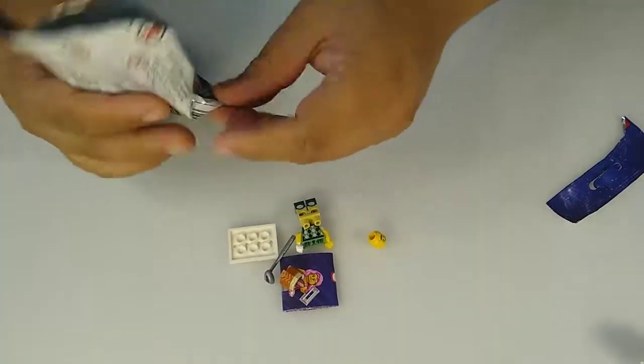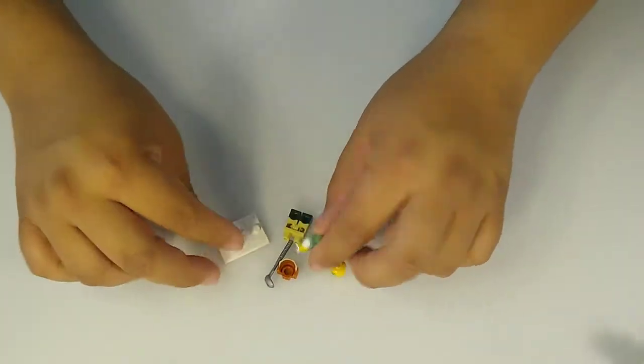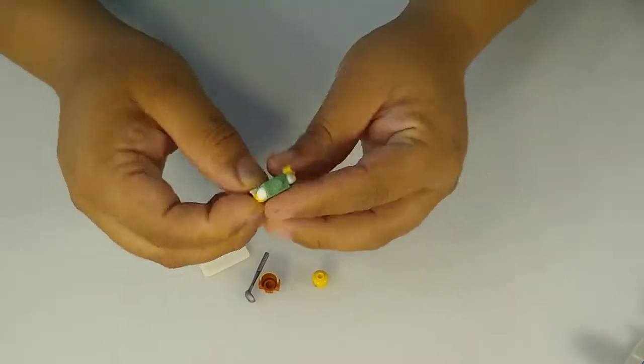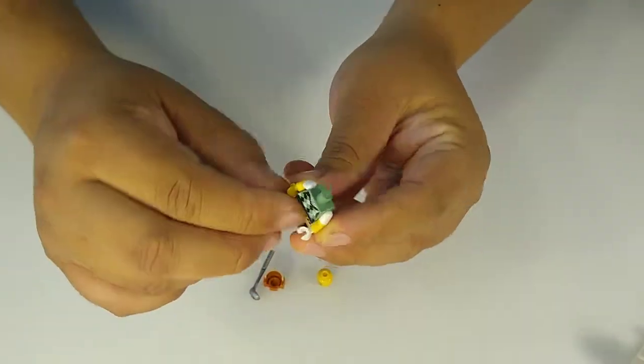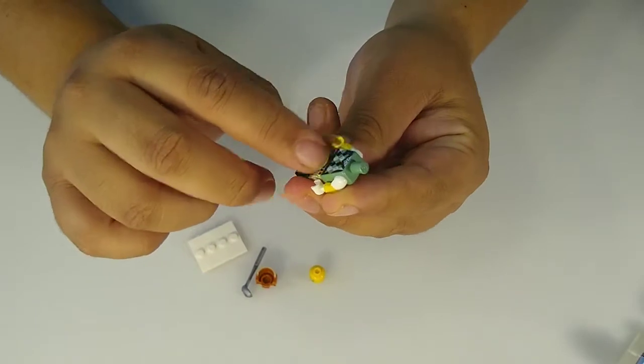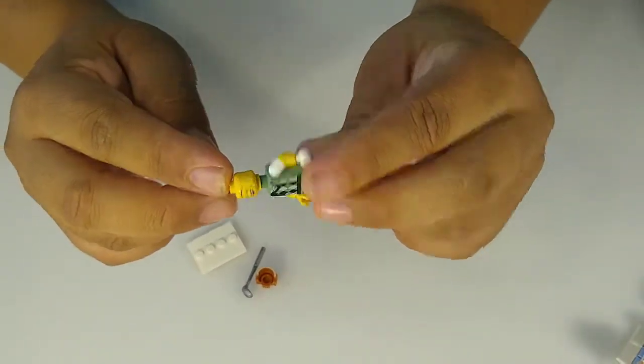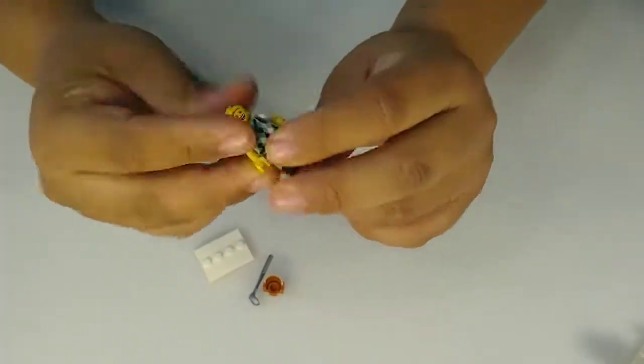Oh, perfect. Mr. Business, or say President Business. Now it's retiree business. He comes as a retiree. He's got his little white glove because he's going golfing. And his normal little hand. He's got a nice little polo and little tie. Well, it doesn't really tie. A little vest, sweater vest. I like that. He's a lot happier than he used to be. He's either happy or kind of concerned. We're going to go with the happy one.